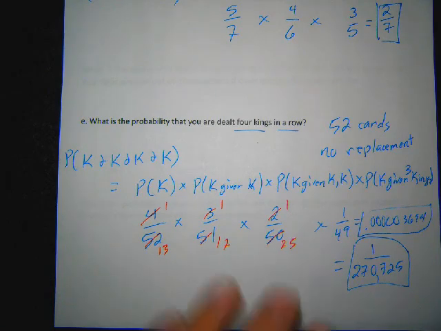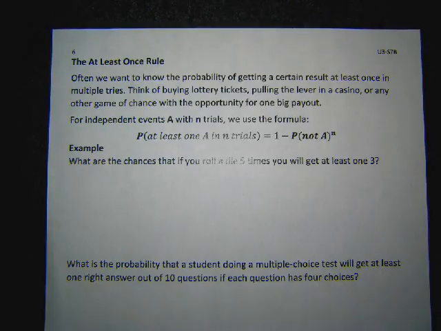But before I get there, there's one more important thing in this section, a really important rule. This is called the at least one rule. This is the last part of the section. A lot of times in probability, you're looking not to try and get something multiple times, but just to get it at least once. So if you get it once, twice, or 3 times, you're still happy. You're just trying to get it at least one of those times.